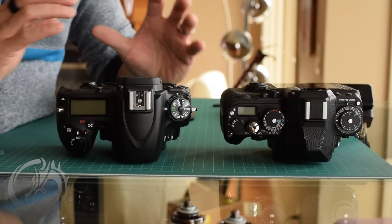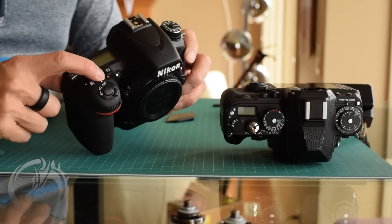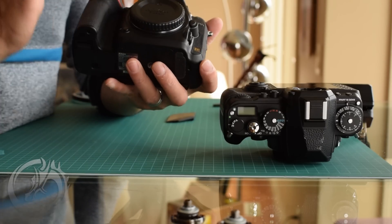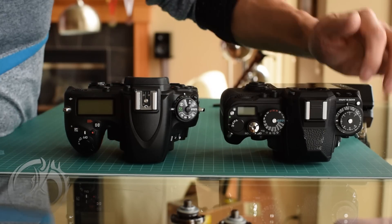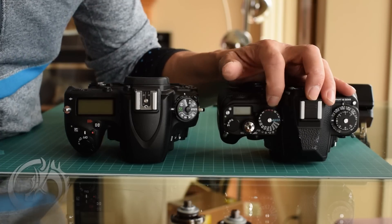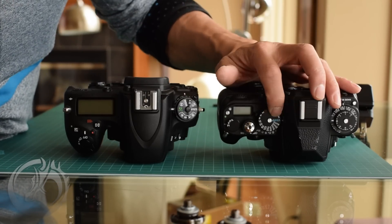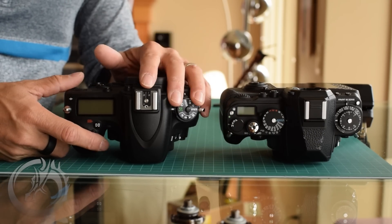Thankfully there'll be another video on the D750 menu setup. You can program the movie record button to become an ISO changing button — press and hold, then rotate the command dial to change ISO. We did that from our D4 days and loved it. A dedicated option would be even better, but that's not bad. I won't miss the exposure compensation dial because I shoot fully manual. I'll probably miss the dedicated shutter dial a little — it's only in full stops, but it's nice to have. About 75-80% of the time we use it on the 1/3 step, which means the back command dial becomes our shutter, and that's what we'll use on the 750.